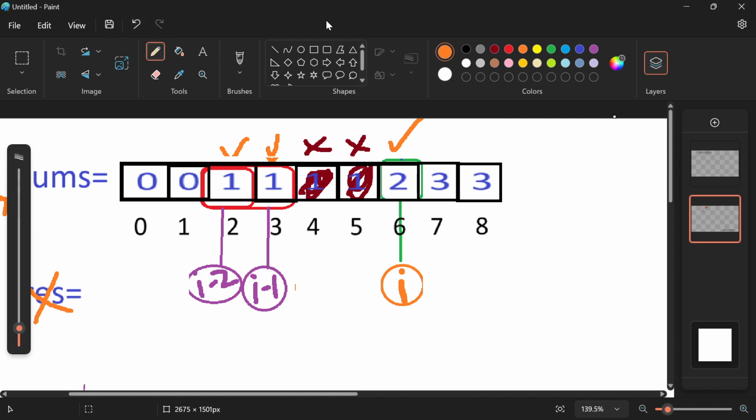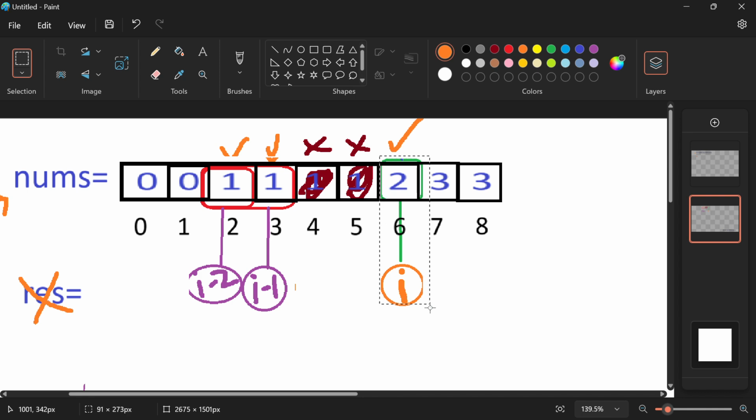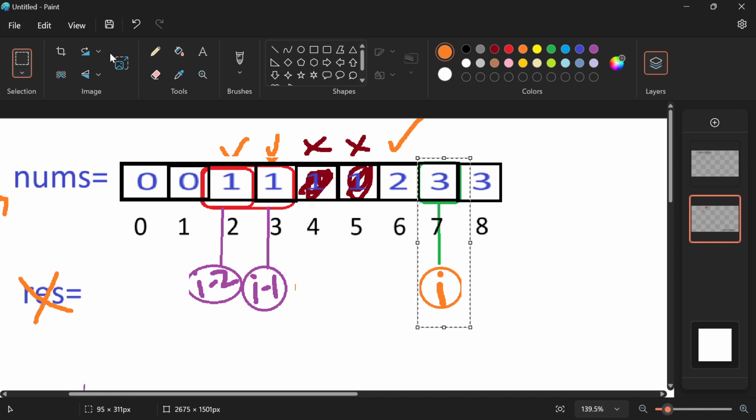So firstly we move our current pointer to the next, and we have to move our two previous pointers, right?